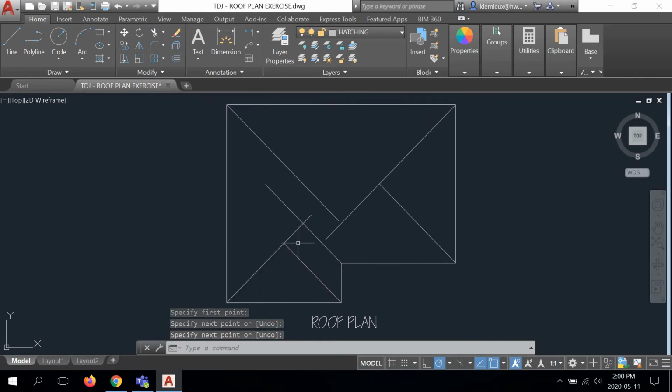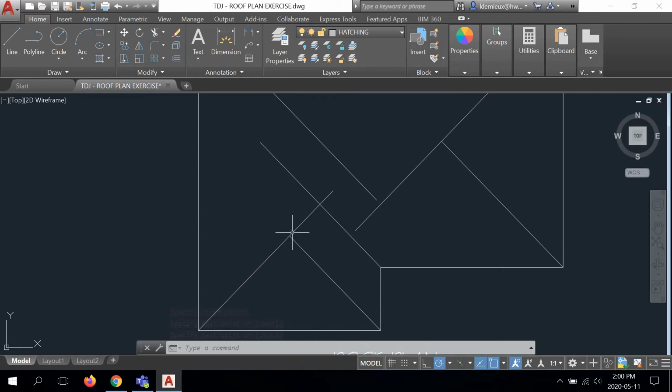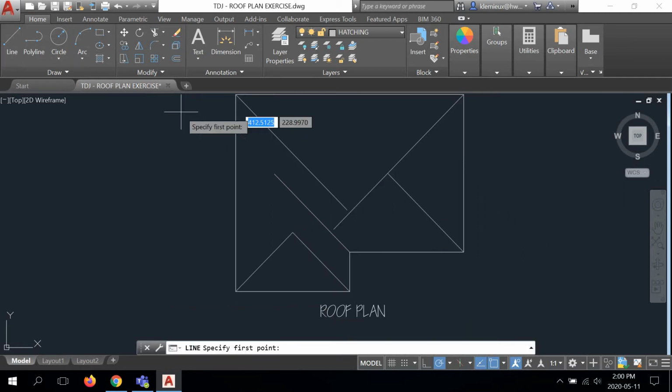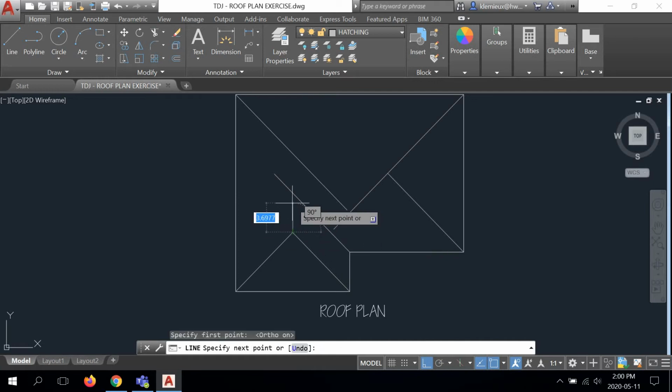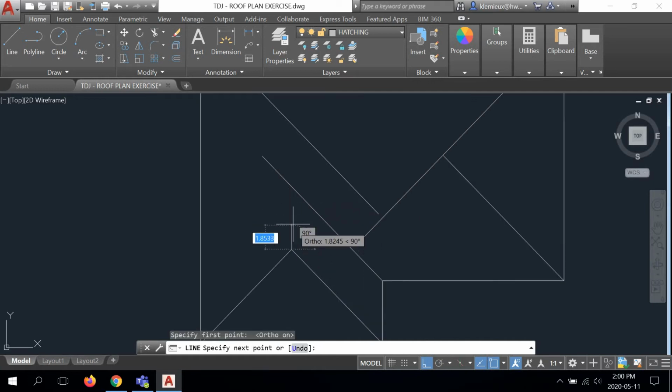Okay. So the first thing we have to do is trim this line back to where these two hip lines meet one another, cross one another. So trim this line away. Now, we have to draw a line that is vertical coming up from this tip.